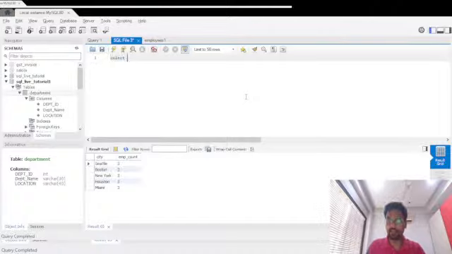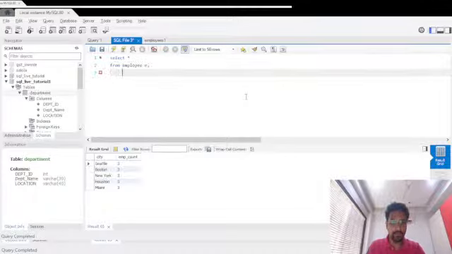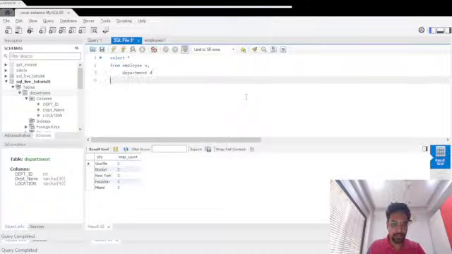So what I'll do is I'll say select star from employee E, comma, department D, where E dot dpt underscore id equal to D dot dpt underscore id.